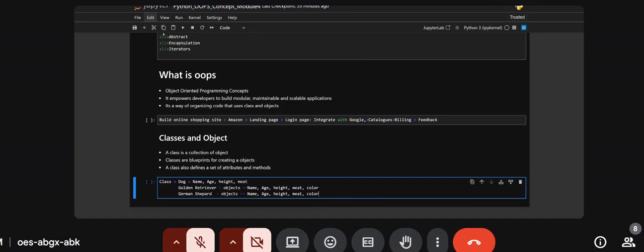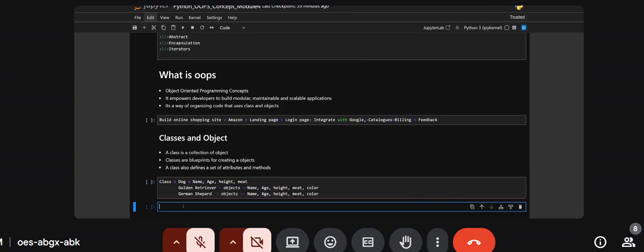Whenever you are working on any project, you have to classify your project. For example, I can give employee onboarding. Okay, so this is my project. Now, what is the class here? You can say employee onboarding itself. That's my class.